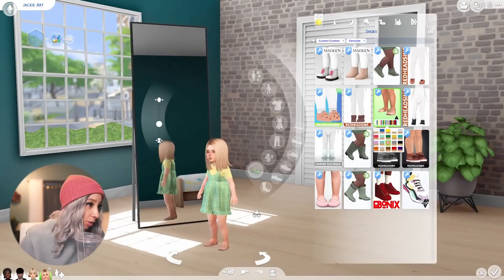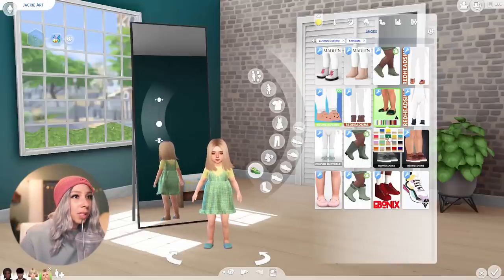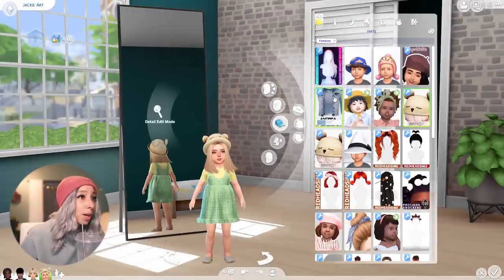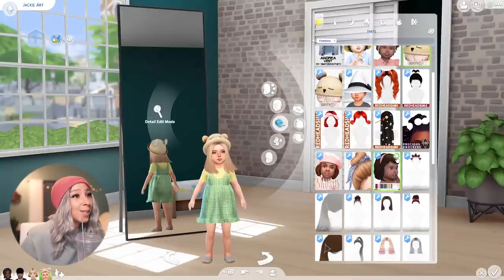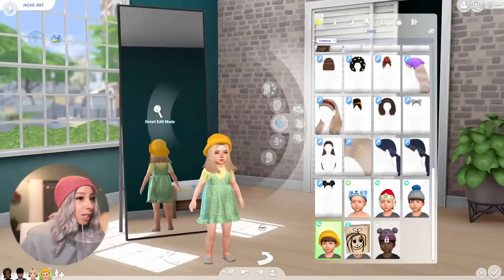Just put her in some little slip-on sandals. There isn't a good green swatch. I'm sad. We could do yellow, but it's the wrong yellow. I think just plain maybe is better. All right, now what hat you want to wear, love? You want to wear the bear one? Ooh, a vest. How cute is that? The bear hat is very cute, guys. I like it a lot. The kitty hat, the bucket hat, or whatever this hat's called. I don't even know.